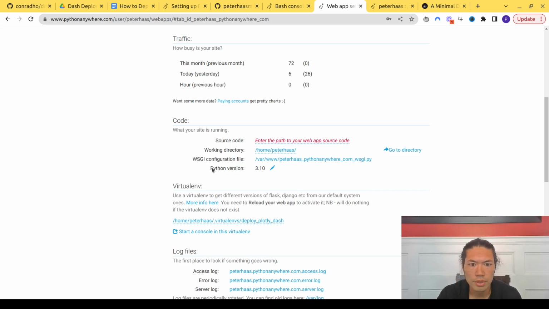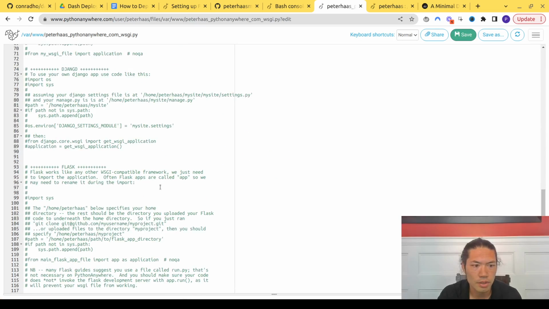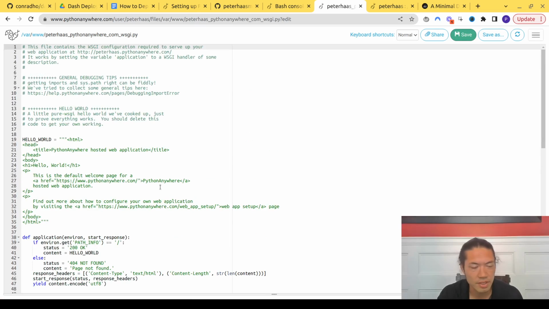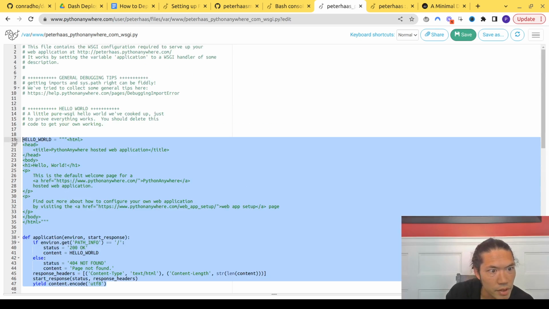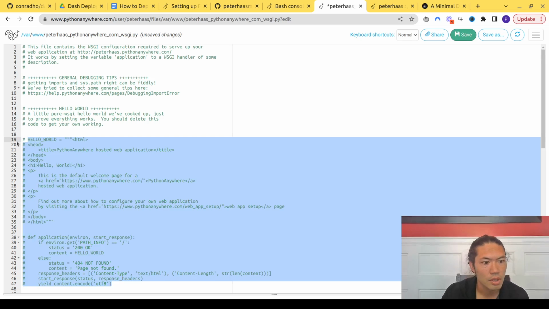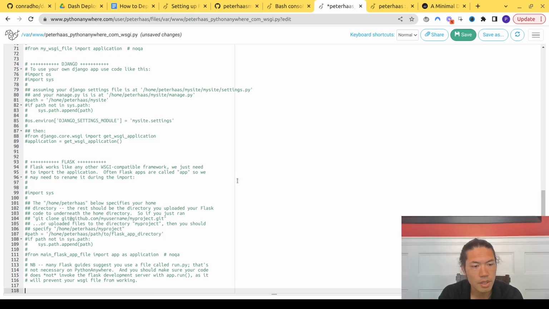All right, then you'll need to set up that WSGI file. Go ahead and click on that. When they set up the web application, it automatically generates a bunch of boilerplate. So go ahead and comment all of that out. Make sure everything's commented out. And then at the very end, you'll need to add the WSGI code that will actually fire up the server, your deployment server.